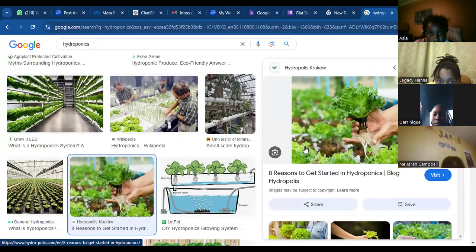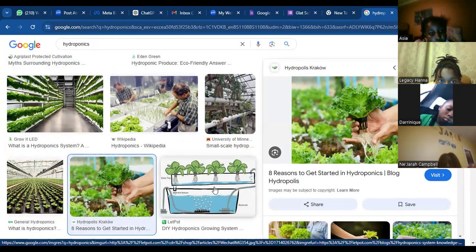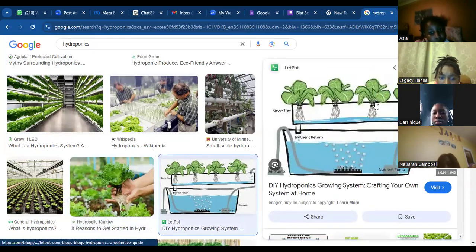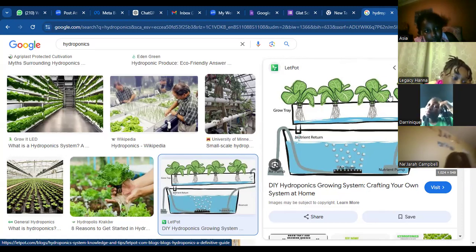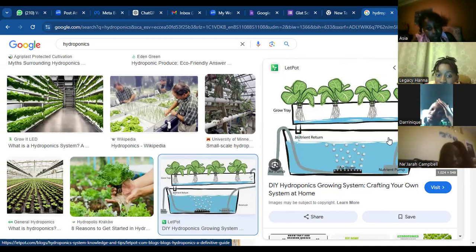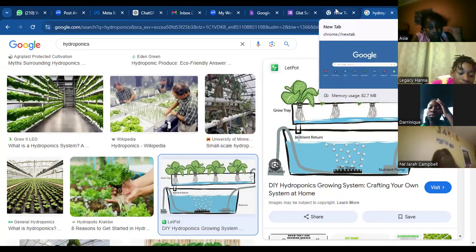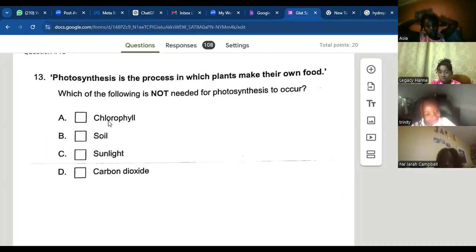We just did this subject, and I learned that we need water and carbon dioxide and sunlight. And then chlorophyll. This is hydroponics. My dad put a seed in the fridge before in a napkin with water, and it started to grow. That's excellent. So you do not need soil in order for plants to perform photosynthesis. You need chlorophyll, you need sunlight, you need carbon dioxide, but you do not need soil.